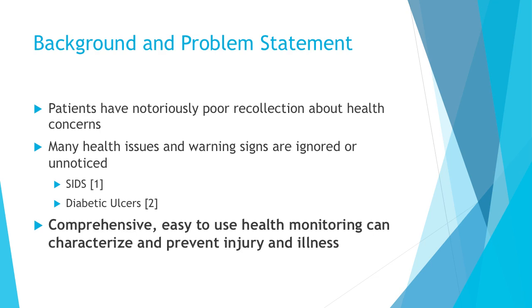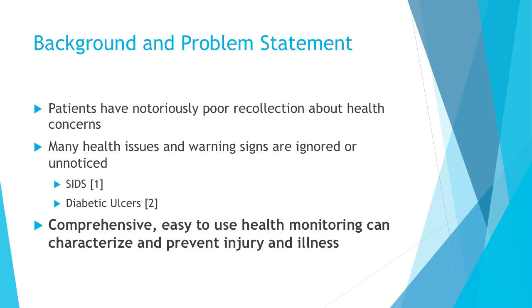One example of this is the case of sudden infant death syndrome, or SIDS, in which an apparently healthy newborn dies of unknown causes. Another example of this phenomenon is foot ulceration in diabetics. Often diabetic patients do not notice injury to their feet due to diabetic neuropathy, and injuries are slow healing due to angiopathy, or blood vessel damage. These seemingly innocuous injuries can lead to foot amputations and a shortened life expectancy.